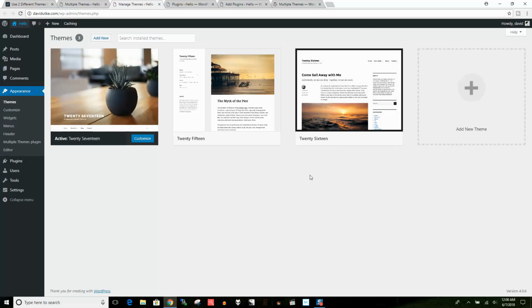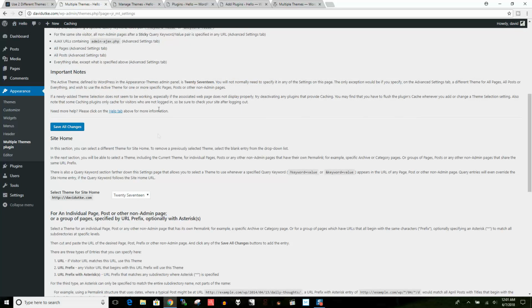So that's one way. The whole use of this plugin, in my opinion, is to either design a really kick-ass homepage and then have another theme for your blog posts or whatever, or to have some sort of sales page or opt-in form. If you want to create a squeeze page that only has a single option for people to submit their email, that's what this plugin is for.